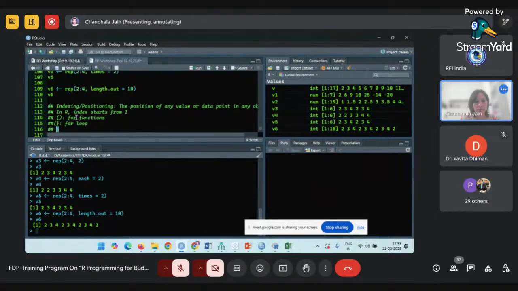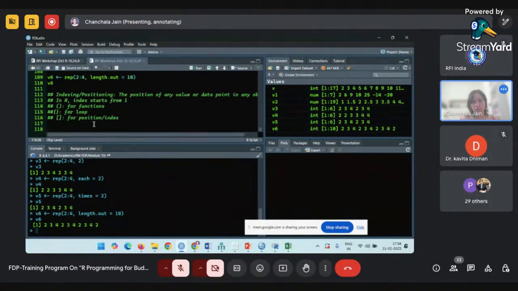Then this bracket we use for position or index. This is the important thing to note down. Please note down, everyone.